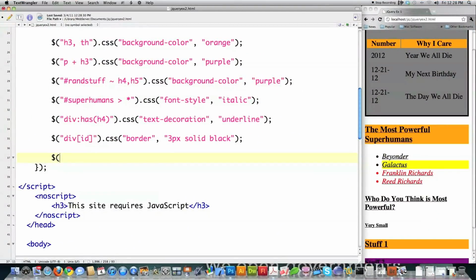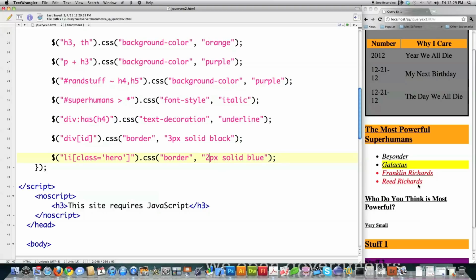You can also select, let's say, li tags based off of having a class which is equal to a value of hero. Be very specific about what you're looking for. Make sure you put double quotes in front of that right there. And let's say we want to put CSS, and let's just say we want to put a border around all our heroes to protect them from the villains and the unknown. Just copy that, paste it in there, and let's just change this to blue, and maybe 2 pixels.